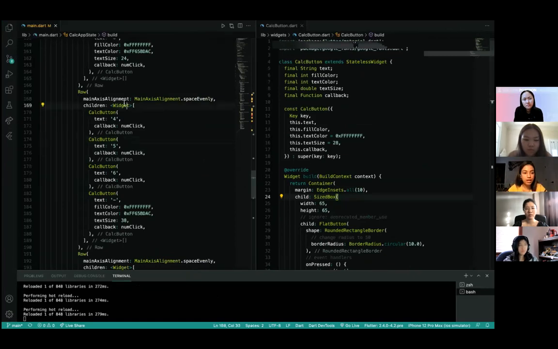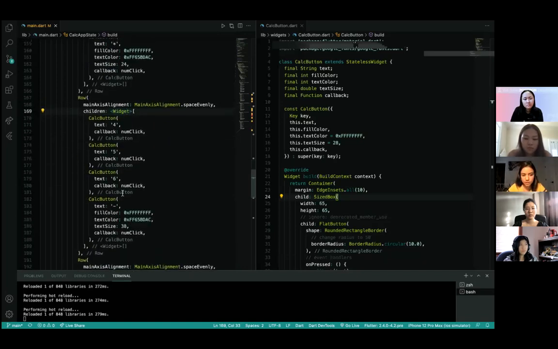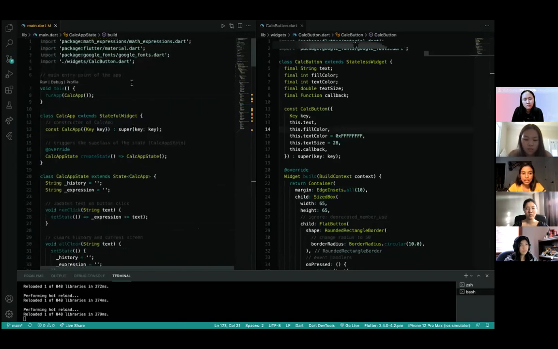Under my row, I just chose a random row: the row with the buttons 4, 5, 6 and the subtraction sign, this one right here. Essentially when I call the function calc button, it calls the calc button function in my calc_button file. This is valid because I already imported the calc_button.dart file under the widgets folder.